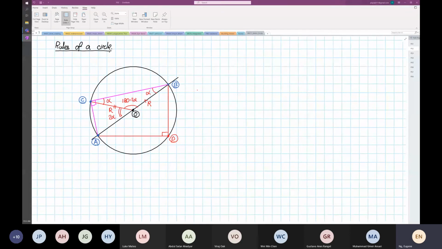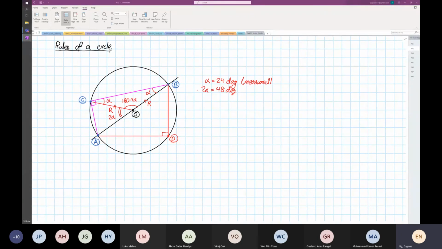I'm going to measure with my protractor on the screen. The angle is about 24 degrees. So for this case, the alpha I've drawn is about 24 degrees, and this is measured. The 2 alpha will be equal to 48 degrees. Is the 2 alpha which I've drawn 48? I'm eyeballing this now. Yeah, it's about 48 degrees. So that is what we mean by the rules of the circle.